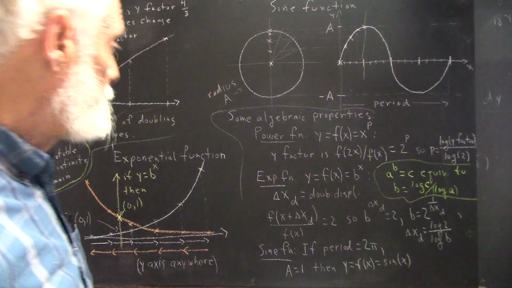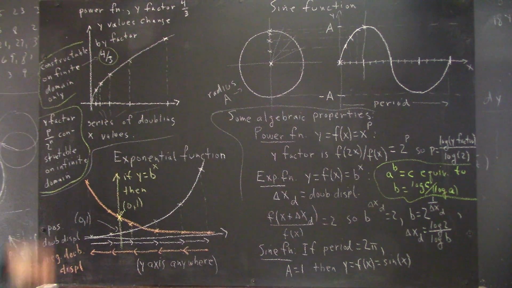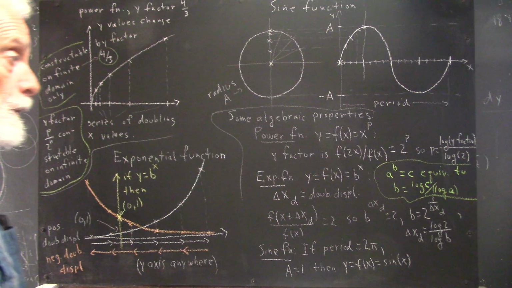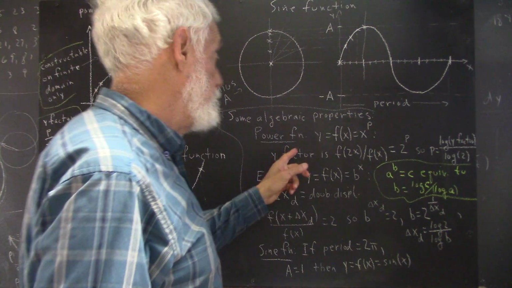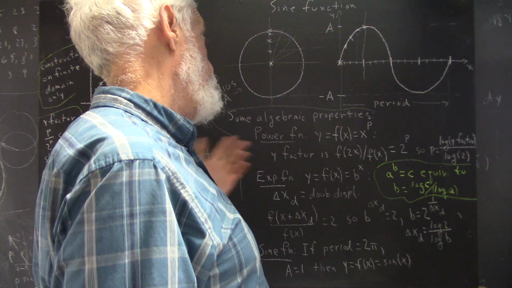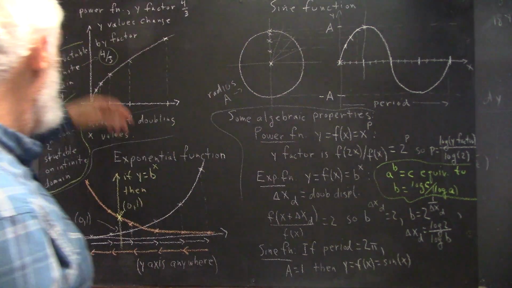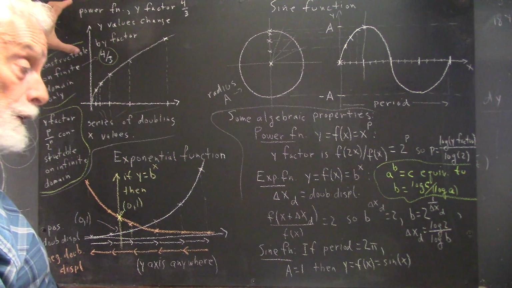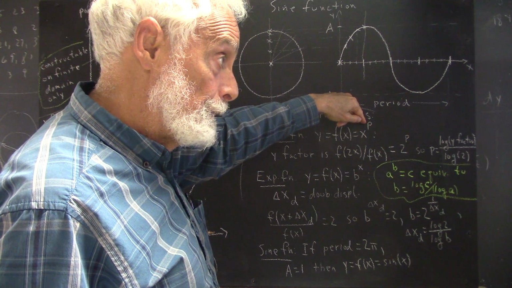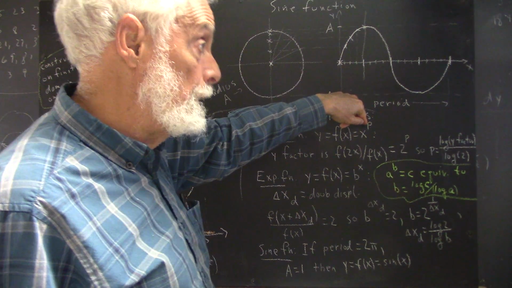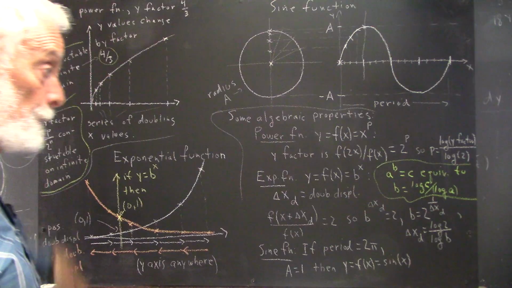That can come later. Okay, well, we now want to look at some algebraic properties that are closely related to the geometric properties, in ways we do want to explore in the course, and we did try to explore in the course. A power function has the form y equals f of x equals x to the p. I haven't stated it formally here, but if you have a constant y factor in the sense we've used it here, then you do have a function x to the p for some power p. And if you have a function x to the p for some power p, you do have a constant y factor.